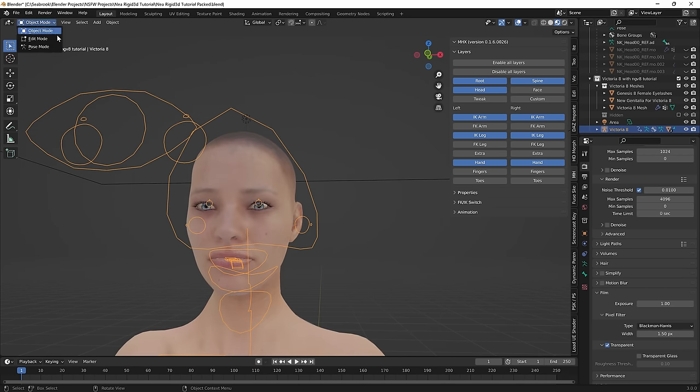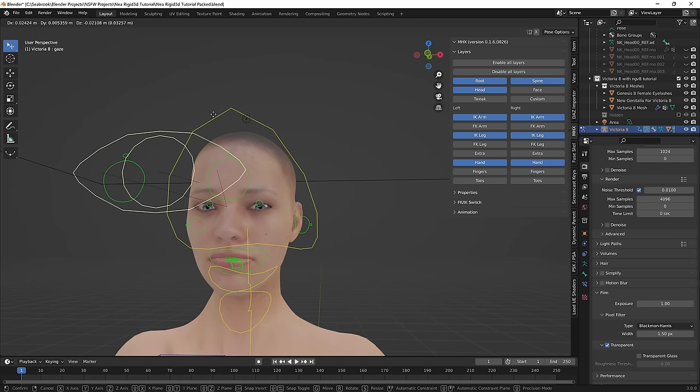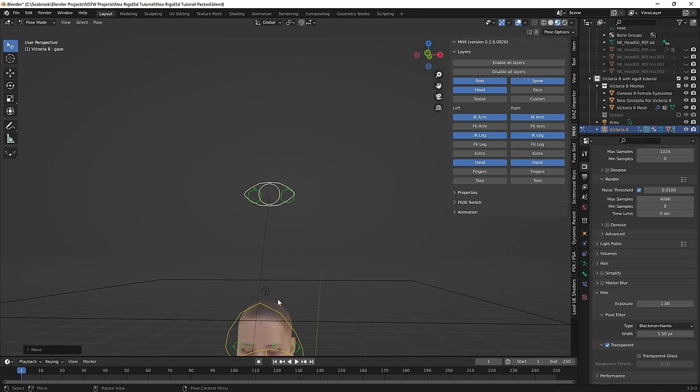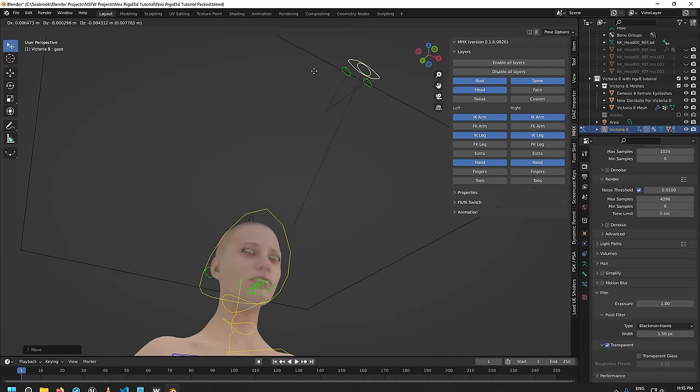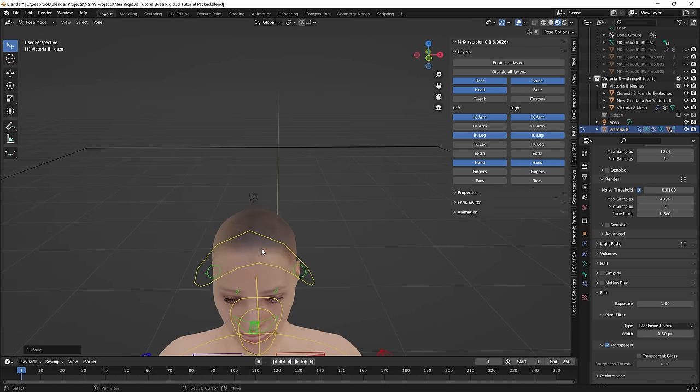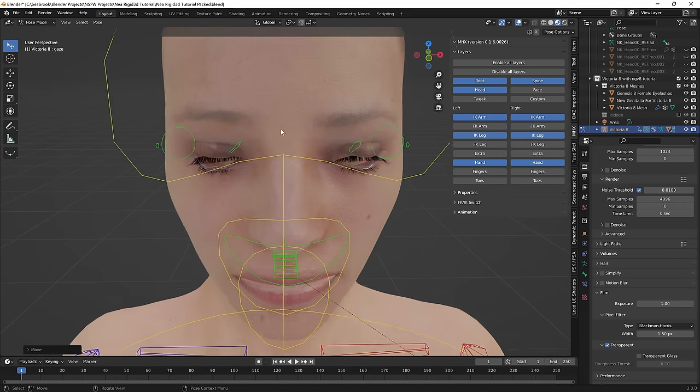So let's have a look at what happens when we go to pose mode with the skeleton. When we select pose mode, let me go to the tweak tool by pressing W, and press G to move this around. Basically, when it goes upwards, you can see there's something weird going on. Those eyes don't really follow. And look at this, it looks really, really weird. So why is this happening?